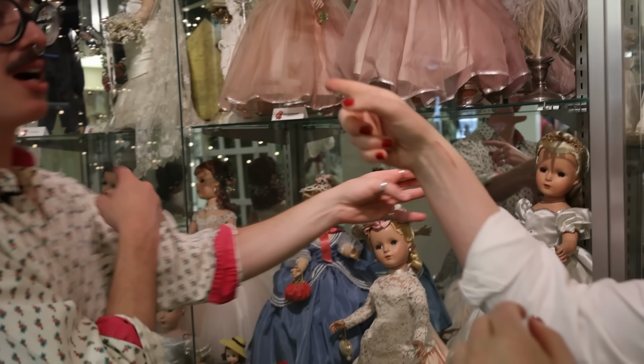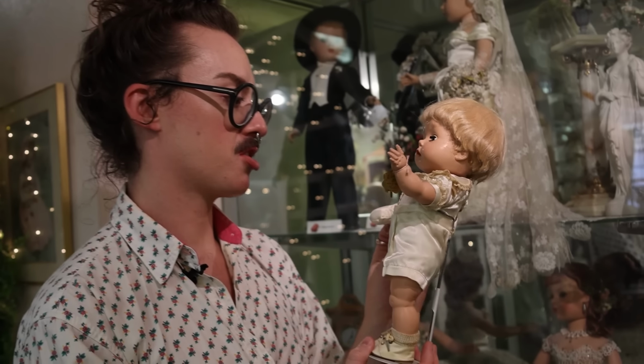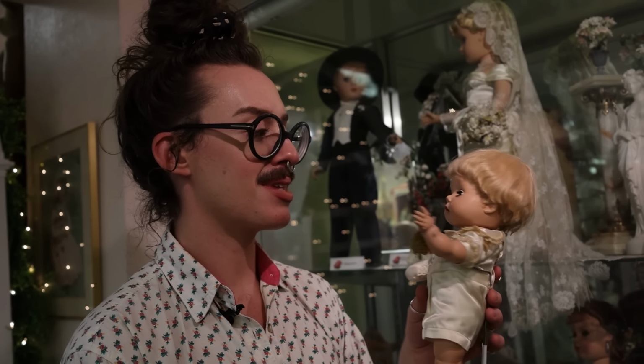Let's show the ring bearer. Oh my gosh. So sweet. This might be the most appropriate doll for this video, actually, both in size and in scale. When you see them, especially next to the others, he's the perfect depiction of, like, you would imagine him saying something with a little bit of a slur. Like he's got slurred speech. He's not very articulate yet. He's still learning words, and maybe is a little bit lispy is the word I'm looking for.